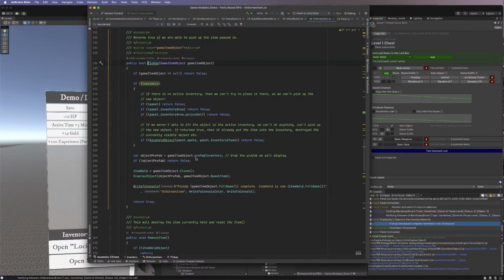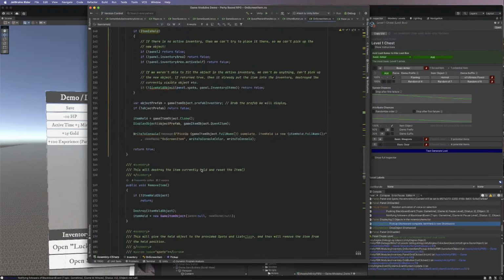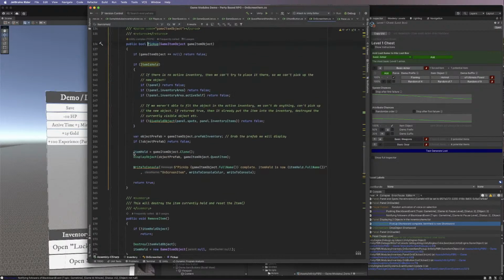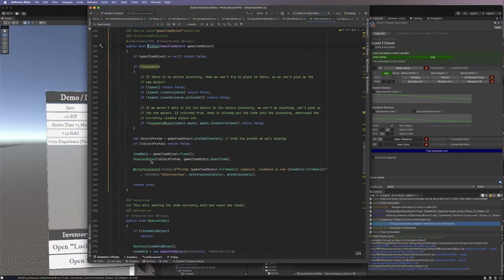Object prefab is going to be that. If we don't have one, then we return null because there's nothing to really pick up. That's an issue. So item held is now a clone of this. Then we display that object prefab, and whether it's a quest item or not. Again, we can't get rid of one. And then we say pick up.